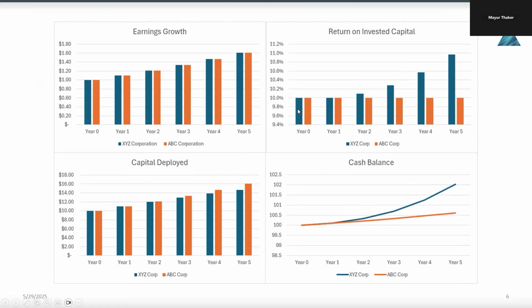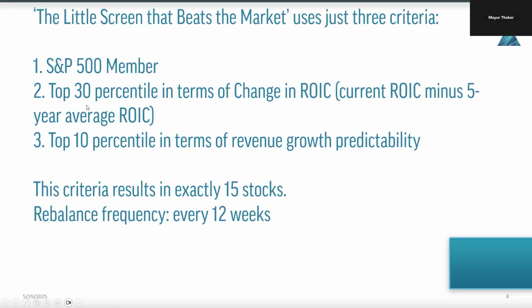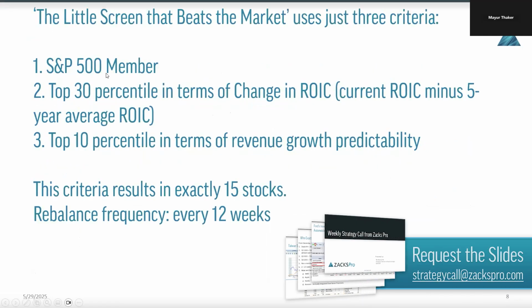We want to see evidence that capital efficiency is increasing over time, because embedded in an increasing ROIC is increasing growth. But what we want to see is growth with attractive economics, with attractive capital efficiency. Because what that tells you is that this company is generating more and more free cash flow. That's the key here. So we want the top 30 percentile of S&P 500 companies in terms of not the ROIC, but the change in ROIC.